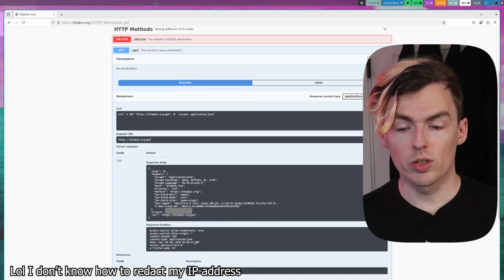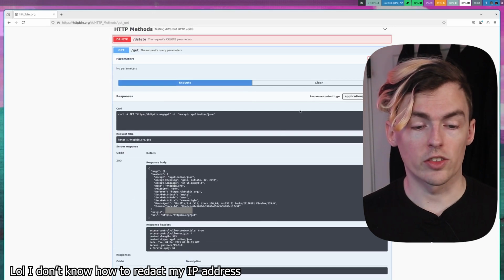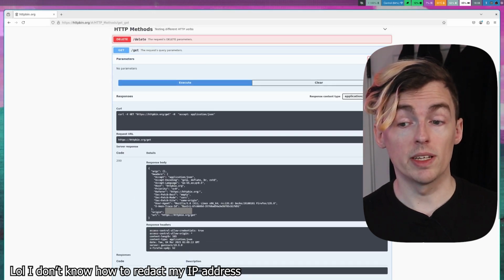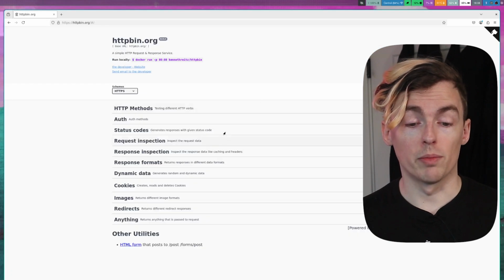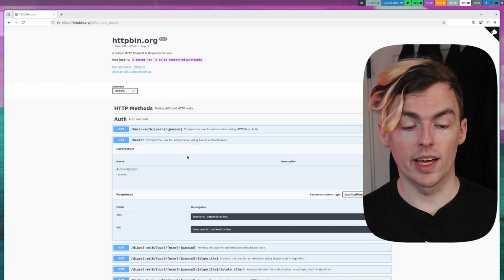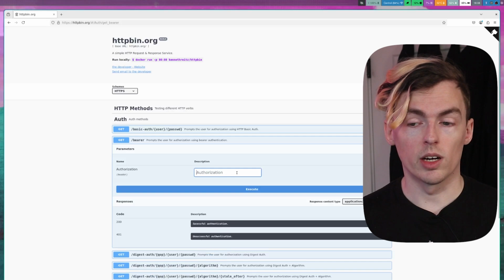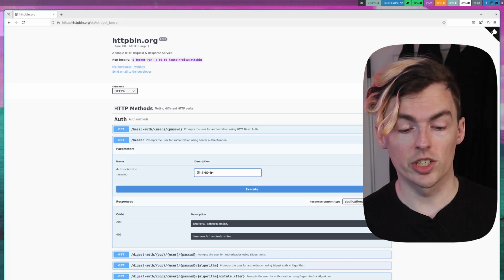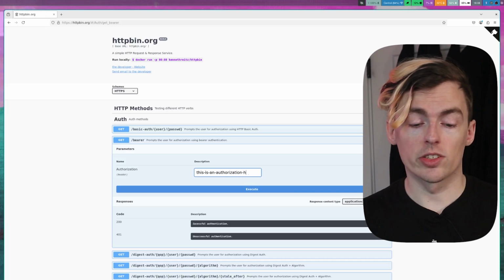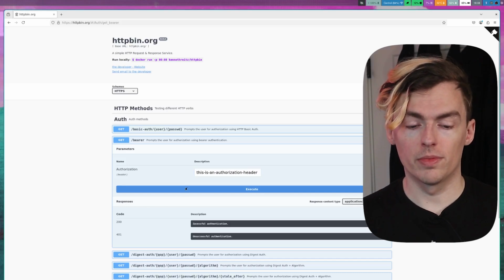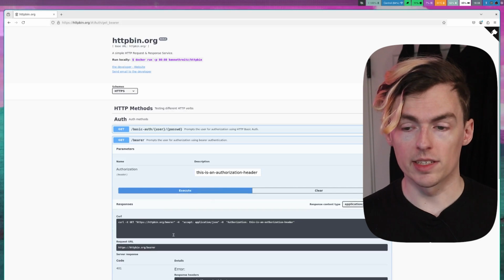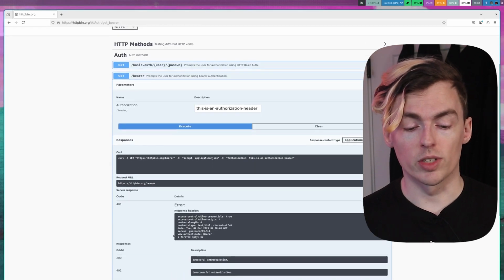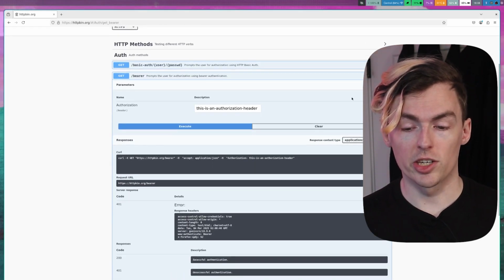And we can also go even further and look at different auth methods that HTTP supports. So we might use a bearer authorization header and say, okay, I want to make a request with this authorization header. And again, it gives us the curl output that we can use if we wanted to copy paste this into our terminal, but it also gives us the response headers and tells us some extra information.